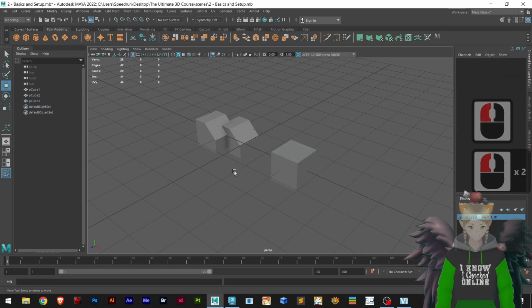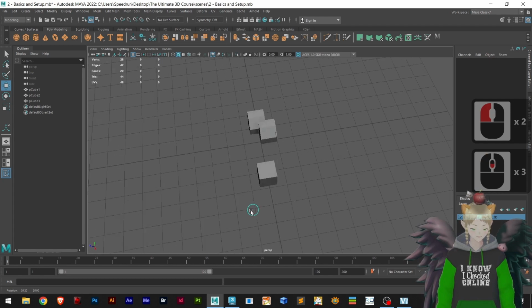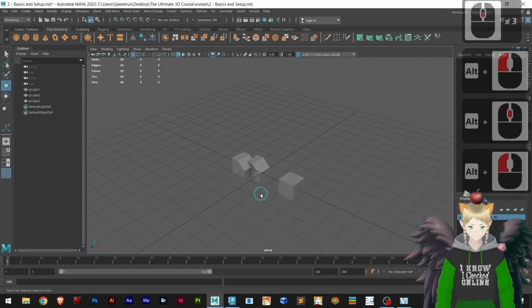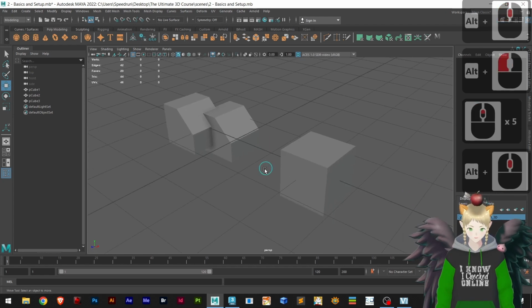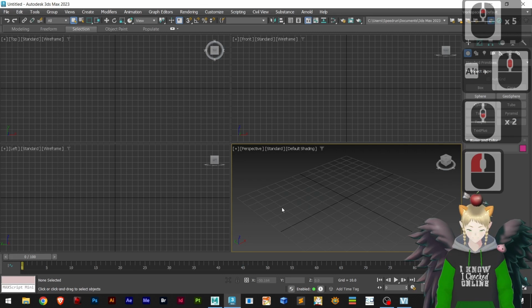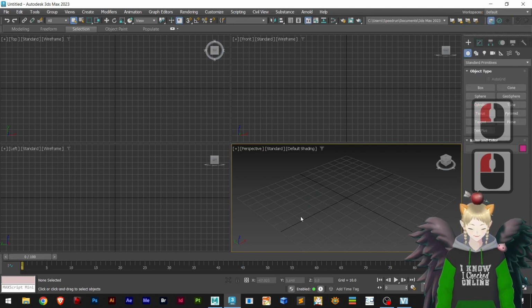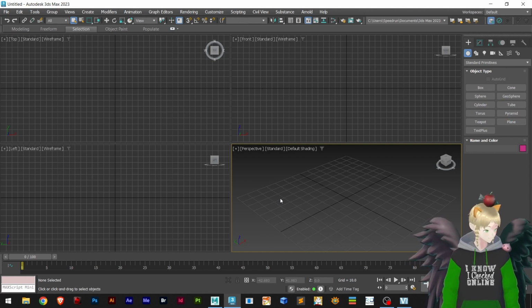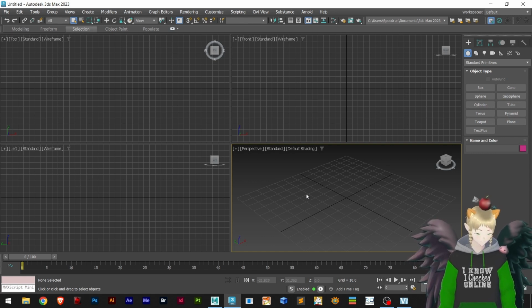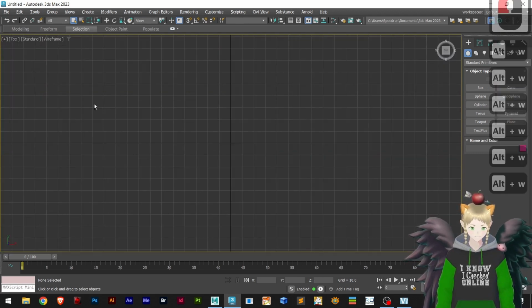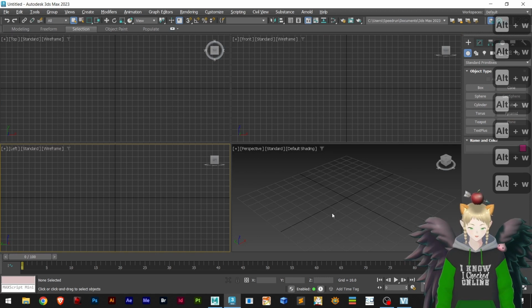All right, this was pretty much it for Maya at the moment. If there is anything else, I will return here, but let's move to 3ds Max. 3ds Max has 4 views as well. And for 3ds Max, I need to click Alt W to actually pick the window I want to look at.